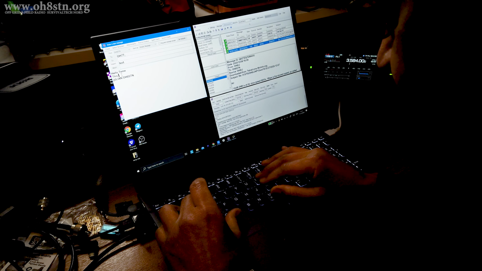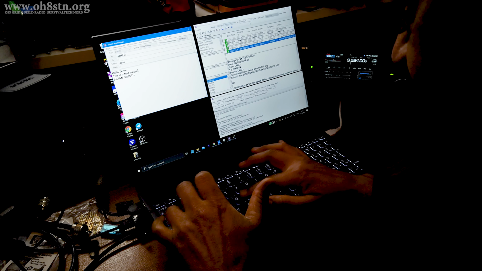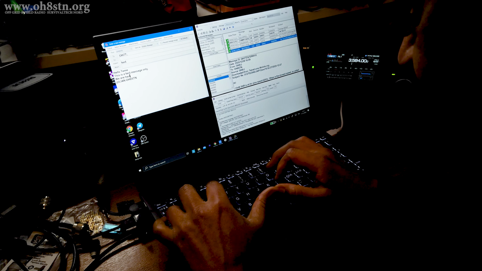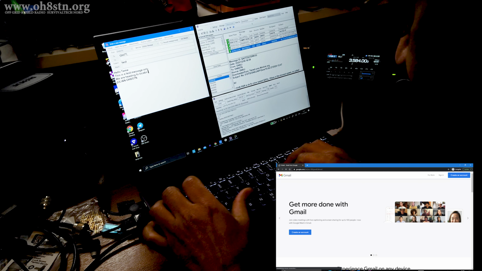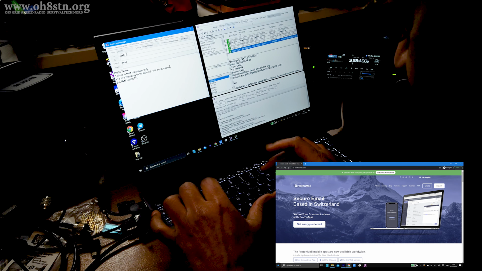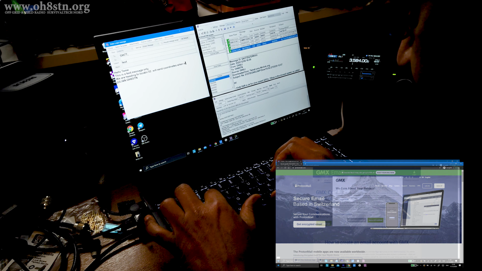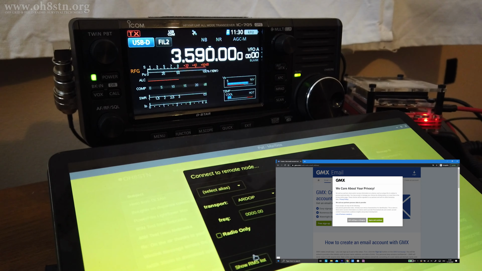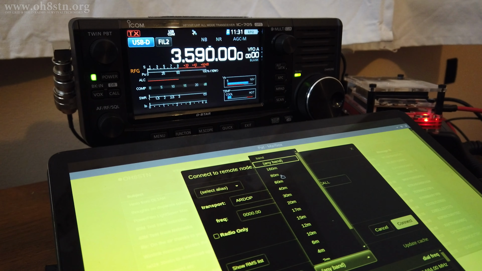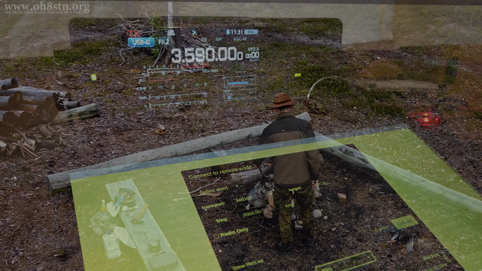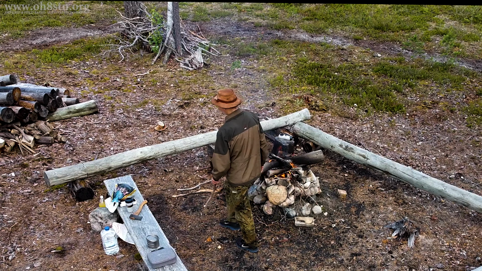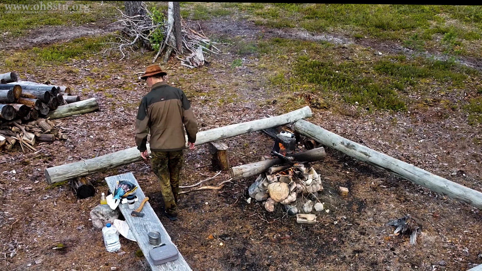Now, when it comes to asynchronous communications for preparedness, one of our best tools in amateur radio is the ability to send email over the air. Using Winlink email isn't that much different than using Google or Hotmail or any one of these other types of email services. The difference is we use our radios and a hybrid network to get those emails out into the world. I suppose one of the least known features of Winlink email is the ability to send emails to amateur radio operators and non-amateur radio operators alike.